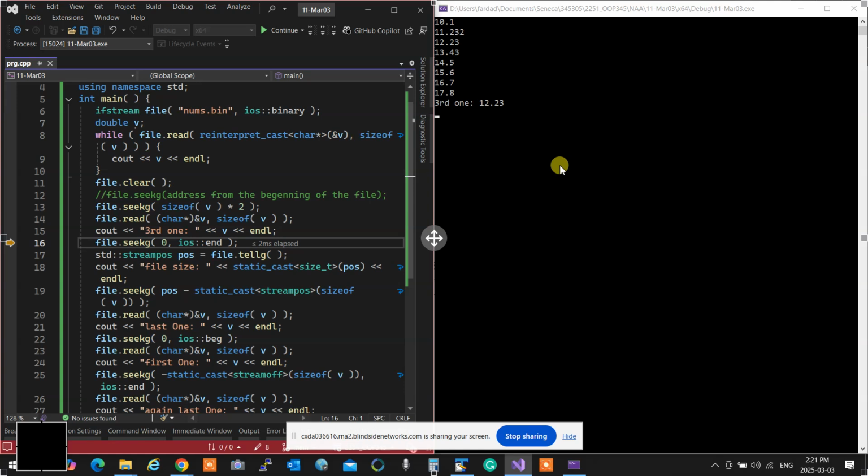Now I am at, where am I? Where's the execution line? Oh, it's not on the screen. It's here. This is the one. So I'm going to say seek to the end and stay there and tell me what is your size. What is your location, right? So if I do that, when I print that one, that becomes the size of the file in bytes, which is 8 doubles, 8, 8, 64, right? 64 bytes.